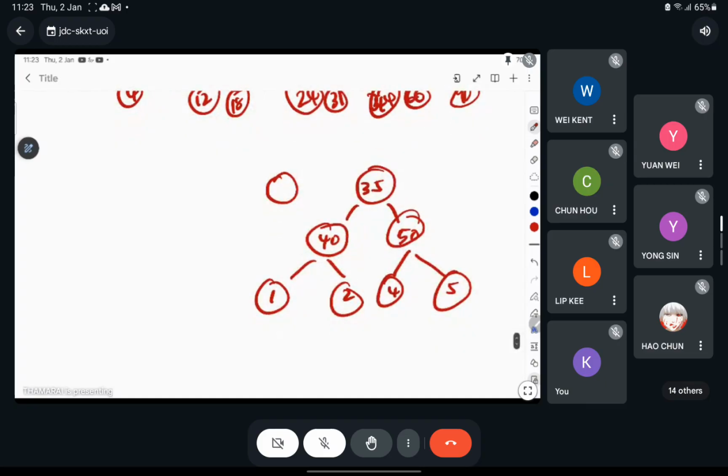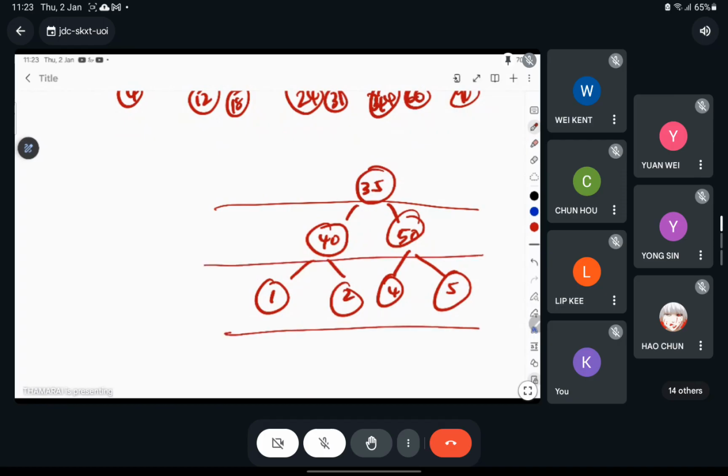And another thing is that also you see the level. Make sure whatever node you have in the last level, they align on the same line. Don't do like that. Now, when you have one child only, if it's left, make sure the line is towards the left.